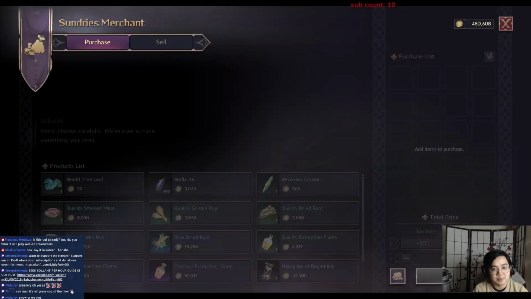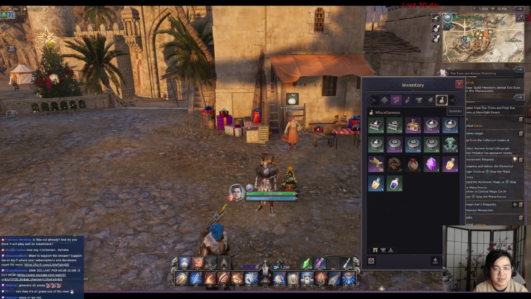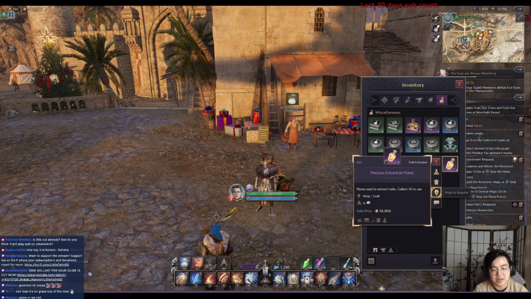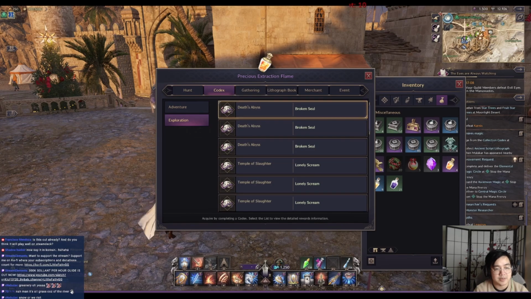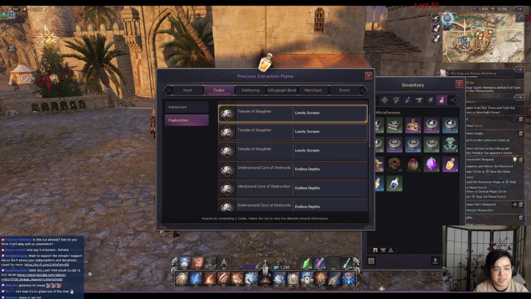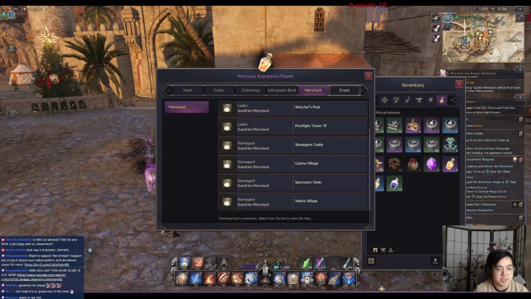And if you're wondering where to get the rest of the other traits, you can go ahead and just click on it, how to acquire, and it'll show you all the places that you could possibly get it from, like Exploration, Death's Abyss, Temple of Slaughter, all these dungeons. You get them from sundries, merchants, and all that.